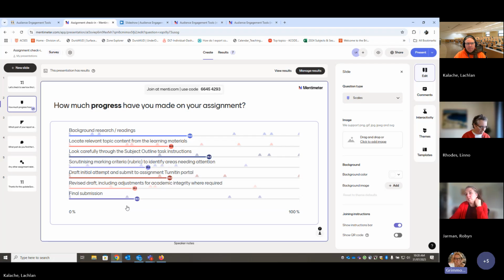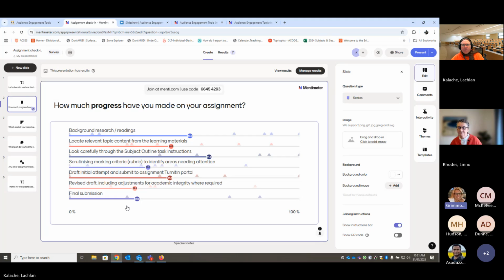I really like it. So Lachlan, how would you go about putting this in your Brightspace? Would you do a link in an announcement, or when you're just checking outside of an online session? So the short answer is I would do two things.